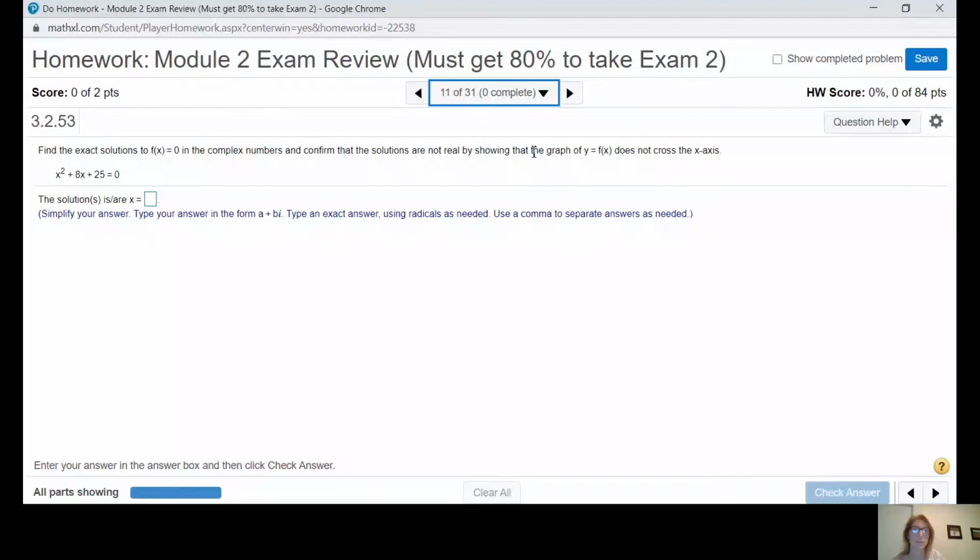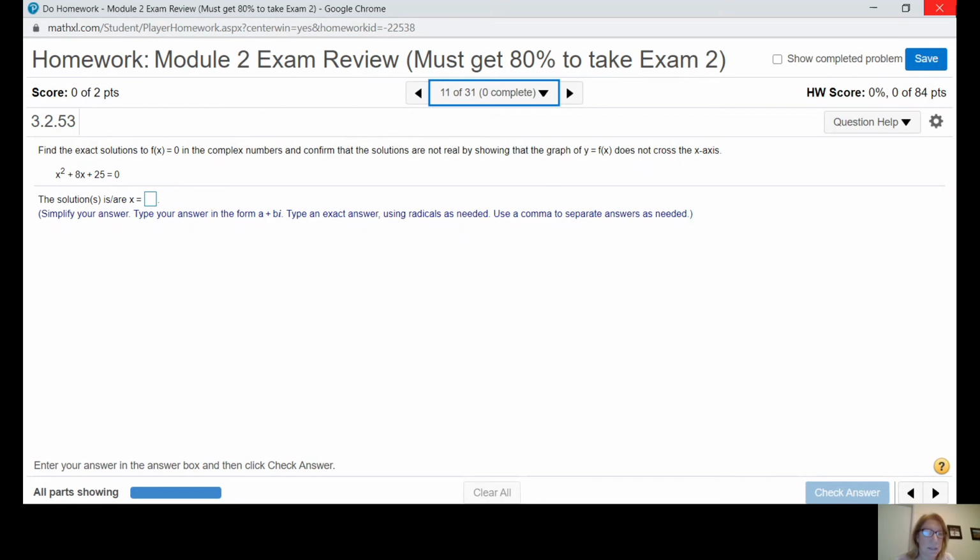Okay, so let me show you what this one looks like, and then we'll move to another screen to solve it. Let me find it. Where is it? Right there. All right, so this is number 11. It's again with solving quadratics. It says find the exact solutions. That usually means we're going to work something out by hand and calculate the perfect answers, either with factoring, the quadratic formula, or taking square roots like what we just did here.